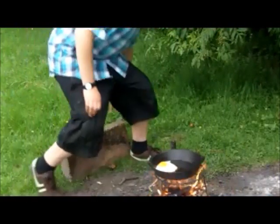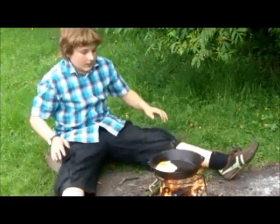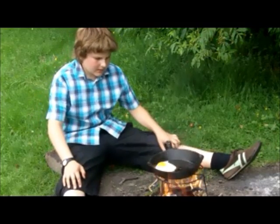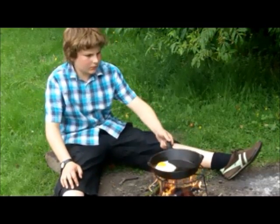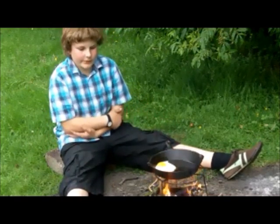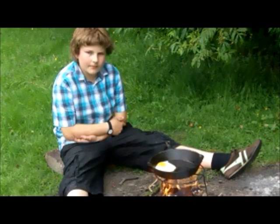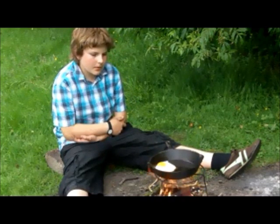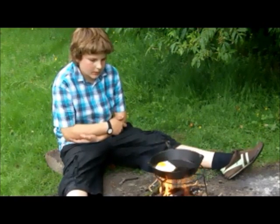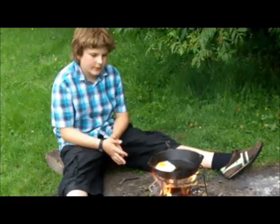Right, so I've got the egg on the go now, and the only thing I would say with this is that this handle does get quite hot, so obviously you've got to have something to grab it with. That's why I might put a cloth in my box just so I've got it there to grab with. Other than that, you could use a shirt sleeve.